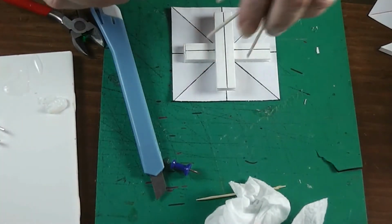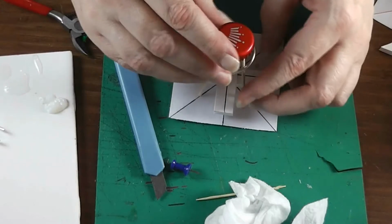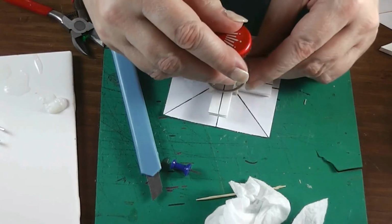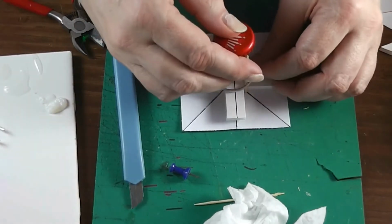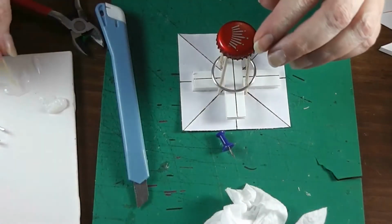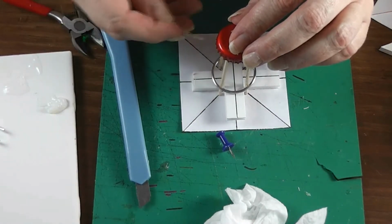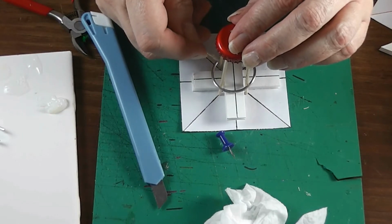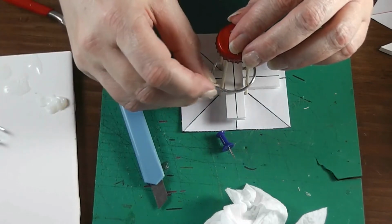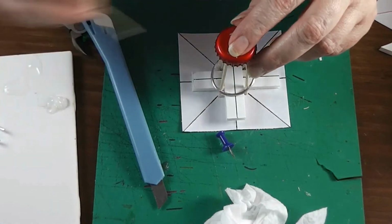Now, our jig. We've got this laid like this for two reasons. Number one, it helps us line everything up, but also it's the perfect height for this to be. Now move your legs around and get them as best as you can so they are lining up on those lines. Now take a toothpick and put some glue where the wire meets the toothpick. And I like to go down inside and push the wire down so it's resting on that foam core.